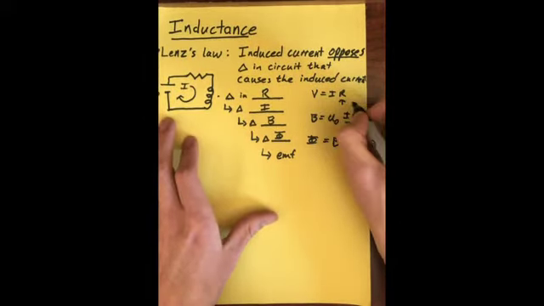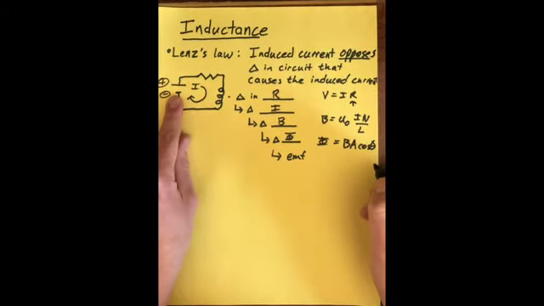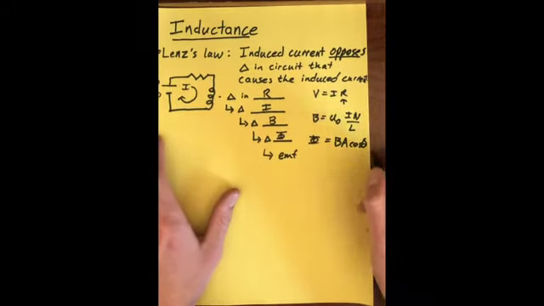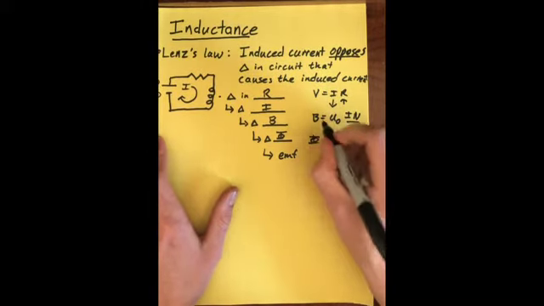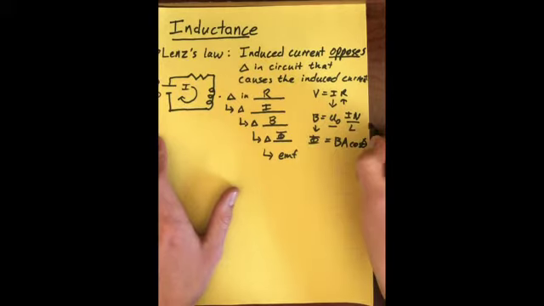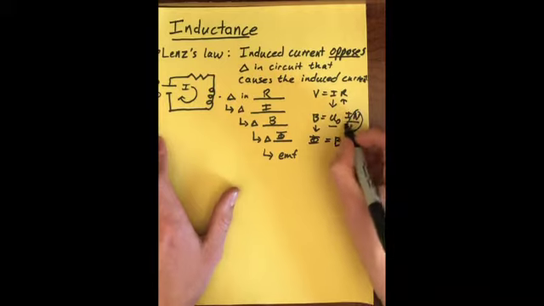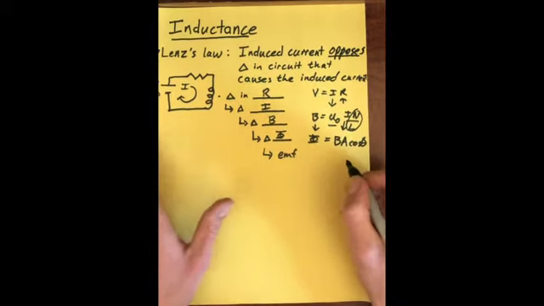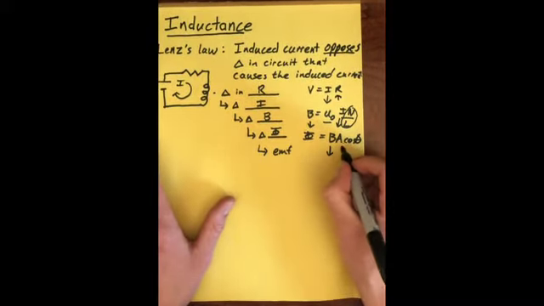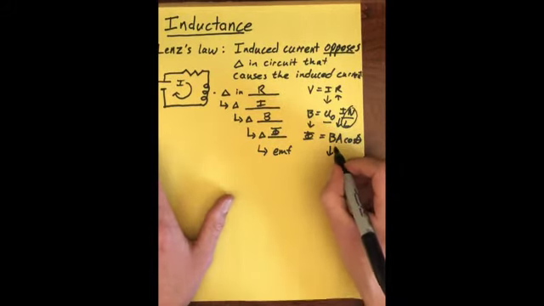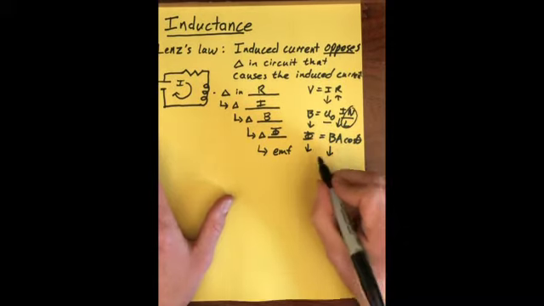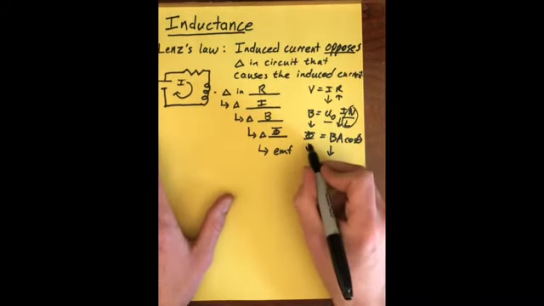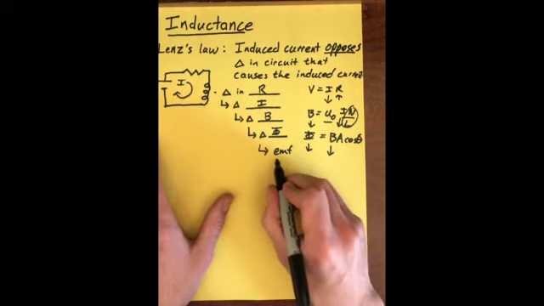So if resistance increases and we have a set battery voltage, that means that I, or current, has to decrease. If I decreases, that means that B also has to decrease, because these two are constants right here. So if I decreases, B decreases. Last but not least, if B decreases and A, which means area, is a constant, that means that magnetic flux also has to decrease. And this is a very important thing in this video. When magnetic flux changes, that's what causes our EMF.